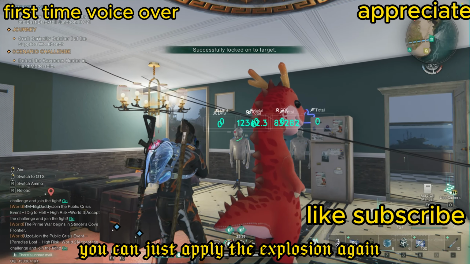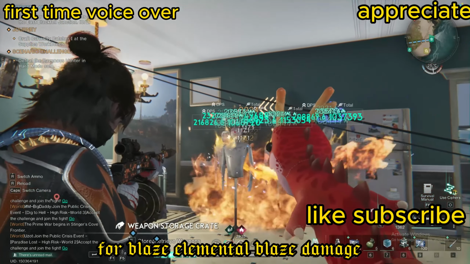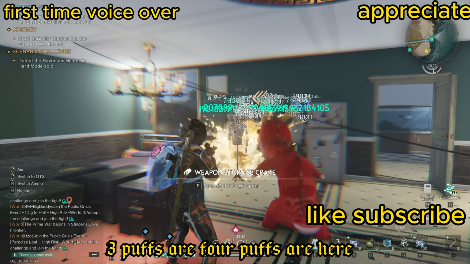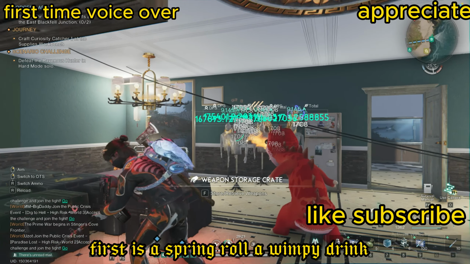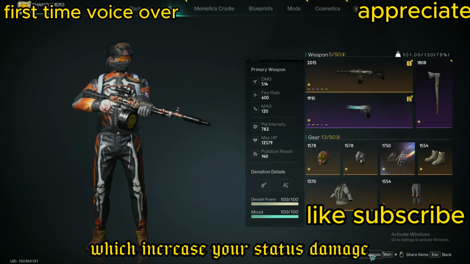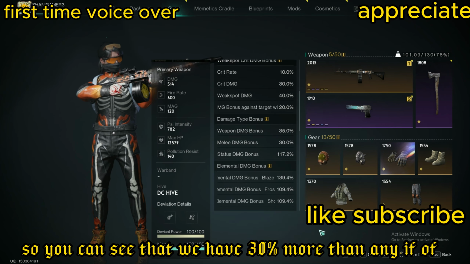and as soon as it goes down you can just apply the explosion again, and you get an additional 30% elemental damage for blaze damage. So you can see that 3 buffs or 4 buffs are here. First is spring roll, whimsical drink, which increases your status damage from 30% to 45%. So you can see that we have 30% more than any of these 3.